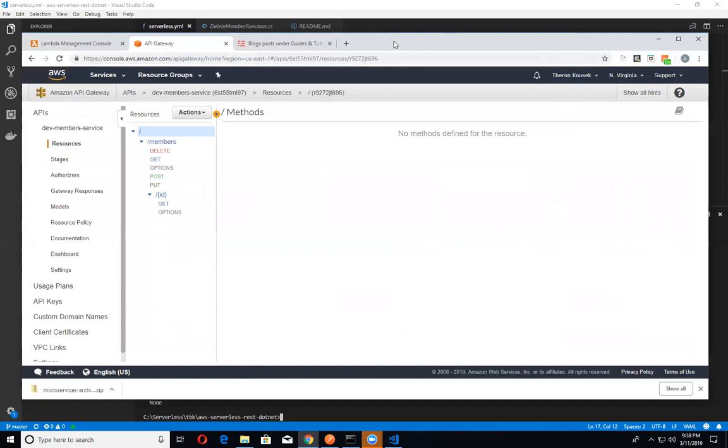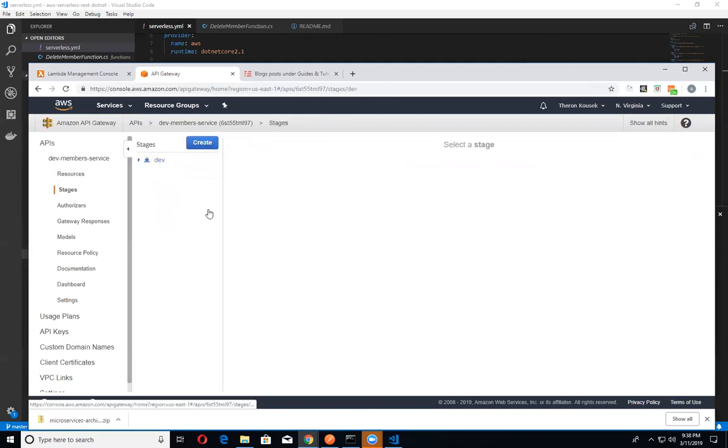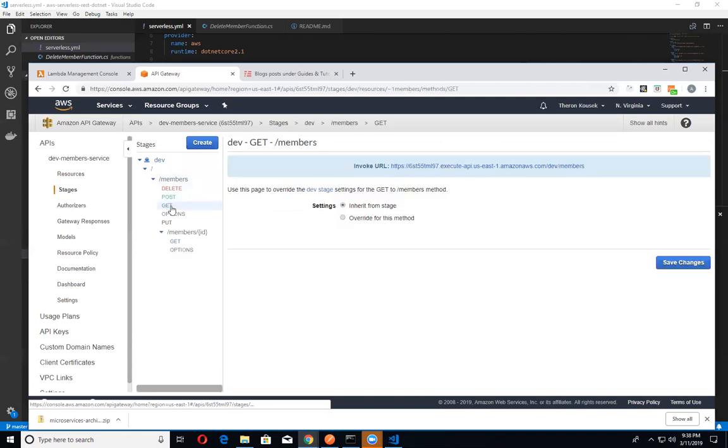Since this is a set of REST endpoints, AWS behind the scenes goes ahead and creates this API Gateway deployment. I didn't create this. There was nothing that I actually did to create it. It gets created itself, which I think is really handy. Let's take a look at the dev stage right here. If you click on this and open it up, you can see we've got our different methods right here, along with the URL that you can invoke.